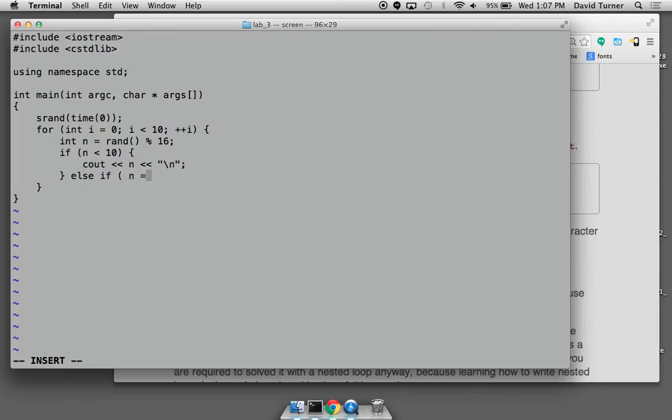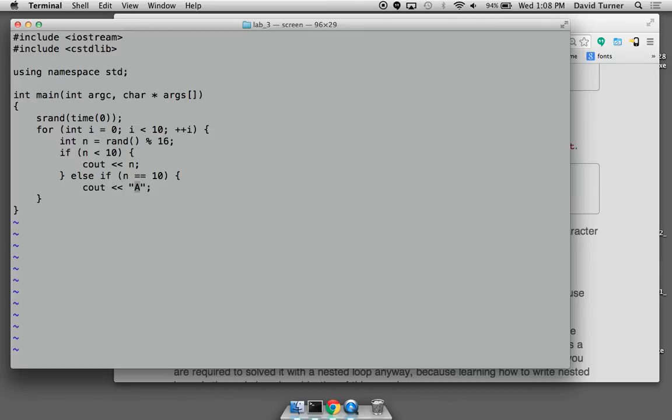Else if n equals 10, and that's an extra space, I want to keep all my spacing the same. You know what? I've got to get rid of this. A, because decimal 10 is hexadecimal A.